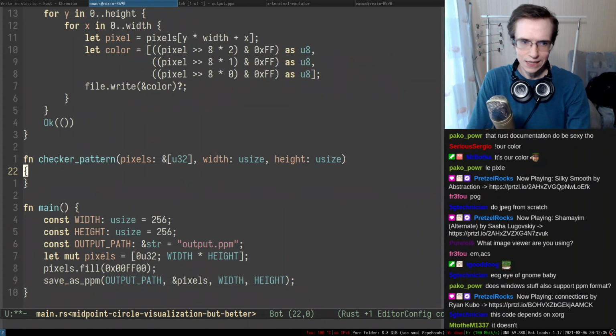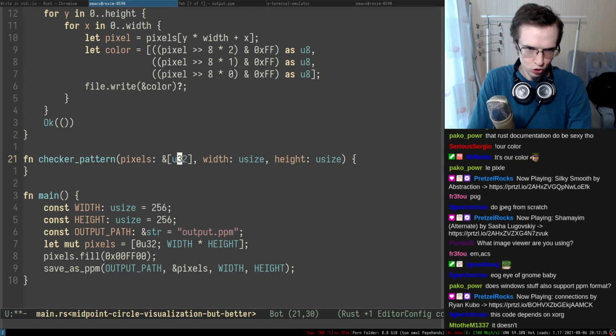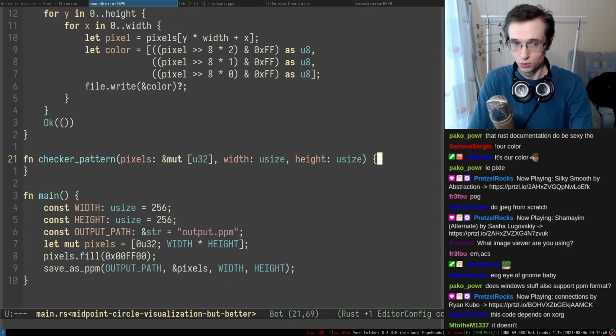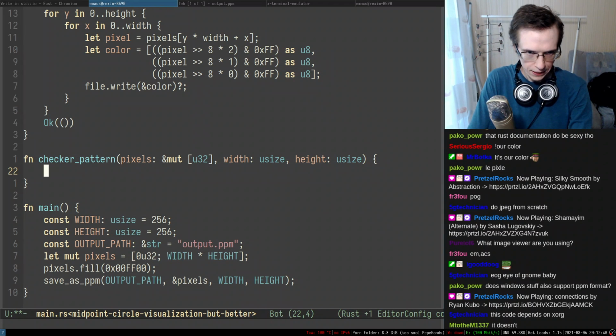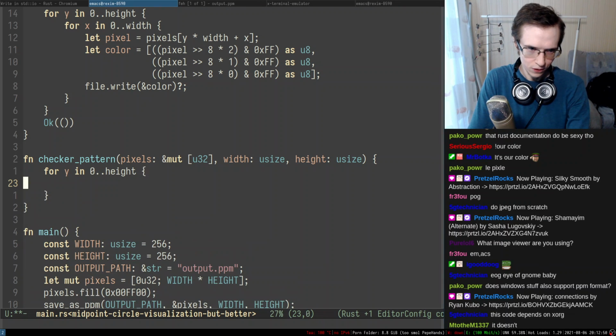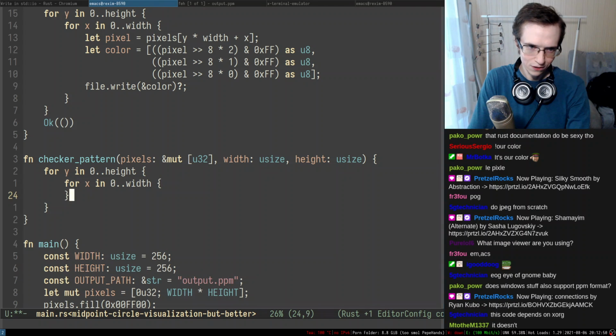To be fair, I think this should accept a mutable slice because it's going to be modifying it. And let's just iterate through the entire thing: for y in height, for x in width.